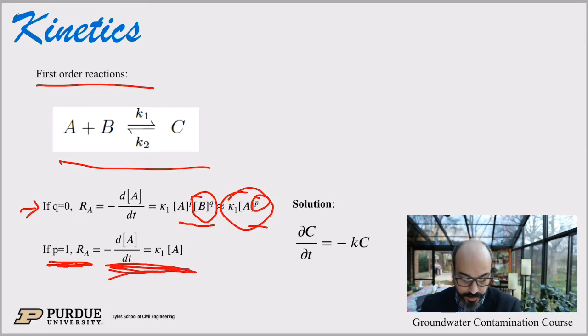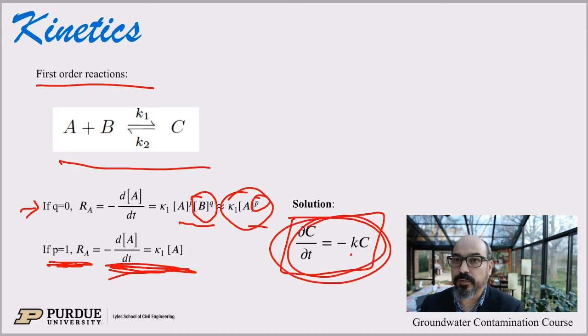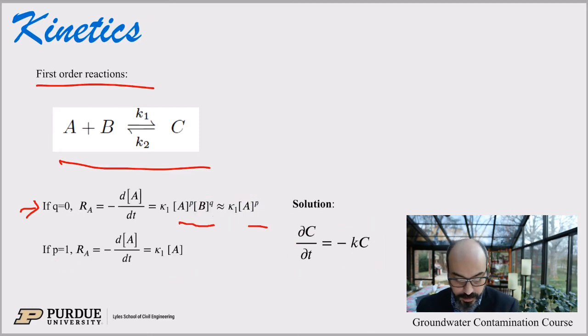In other words, we can write this as, right, if K1 is little k here and we replace dA dt by dC dt, look at this. This is just a simple first order reaction rate, meaning dc dt is a function of c, like I described before, and there's a constant rate k, right? We can solve this easily, and we know that the solution of this equation is an exponential, right?